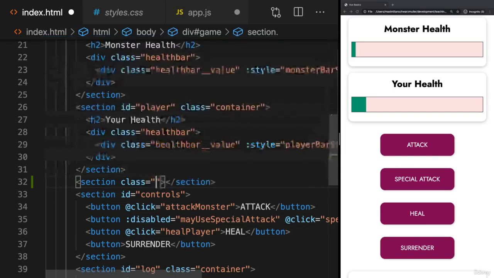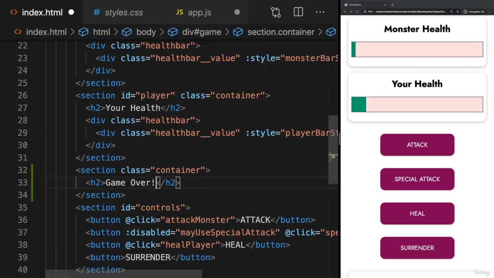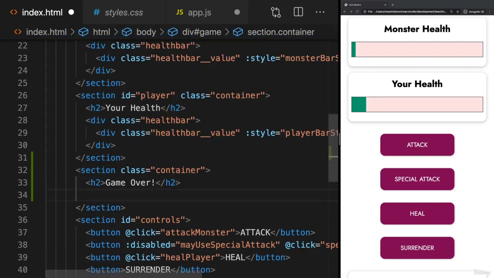Give that section a class of container, which will just give it some default styling. And now inside of that section, I want to say game over, and then either say you lost, or you won, or it's a draw, and also present a button to start a new game.